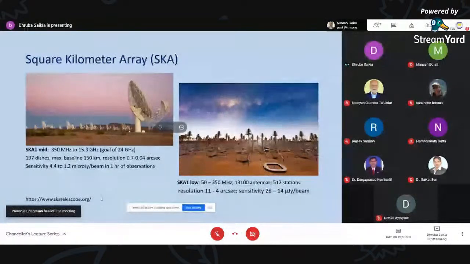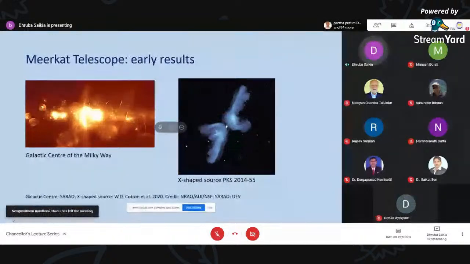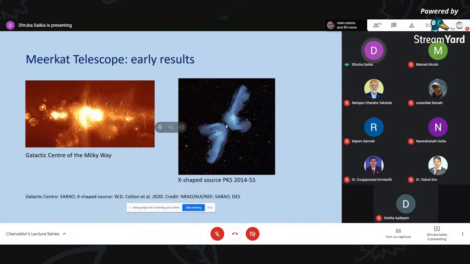So results have started coming out from an early version of this. There was a telescope called MeerKAT, which the South Africans had built, and which has given stunning results till now, and it is being integrated with the Square Kilometre Array being built in South Africa. These are just some of the stunning images which have been made by the MeerKAT telescope. This is the center of our galaxy. Some of it we knew, but there are all kinds of interesting, probably magnetized filaments. The black hole, the center of the galaxy, is over here. The supernova remnants, regions of ionized hydrogen, and this image has been made with MeerKAT.